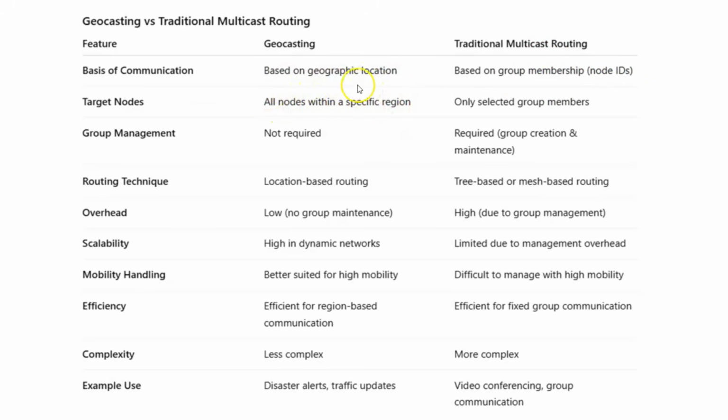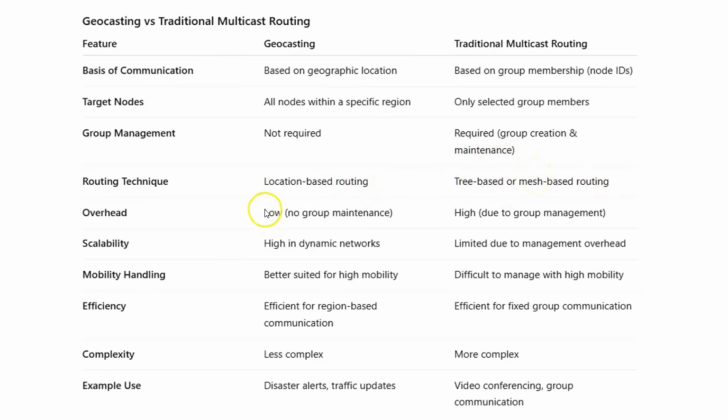In traditional multicast, only selected group members are the targeted nodes. Group management is not required in geocasting, and in traditional multicast routing, group management is required for group creation and maintenance. Here, location-based routing. We use a location-based routing technique in geocasting, and tree-based or mesh-based routing in traditional multicast routing.